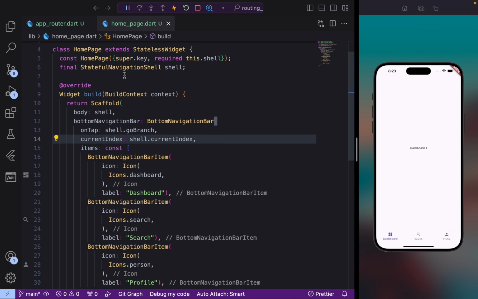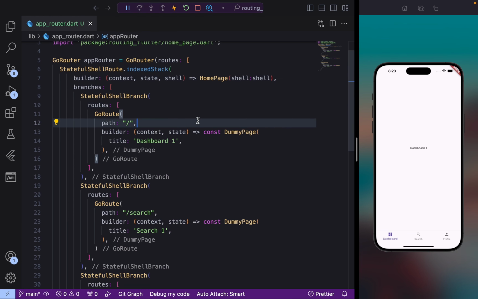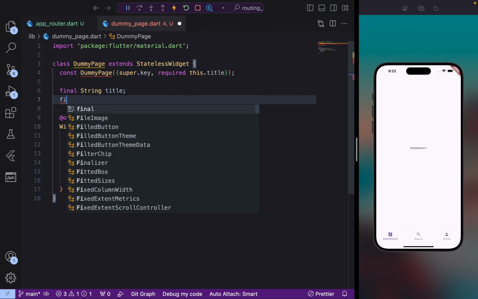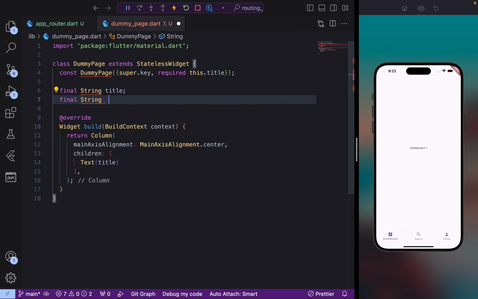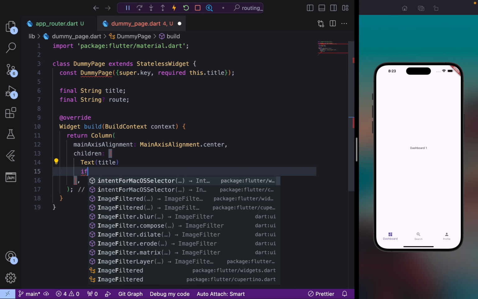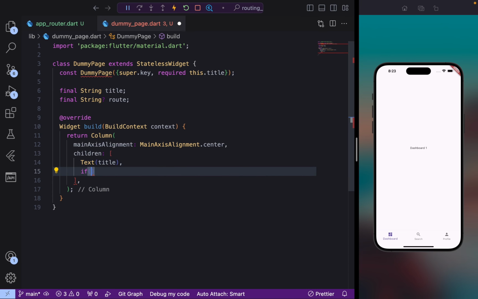Now we have to check for nested navigation. So we can close this home page and go to dummy page. Here we have to add one more thing. Let's call it route, because this page should know where it has to go next. Now I will just add a simple check.